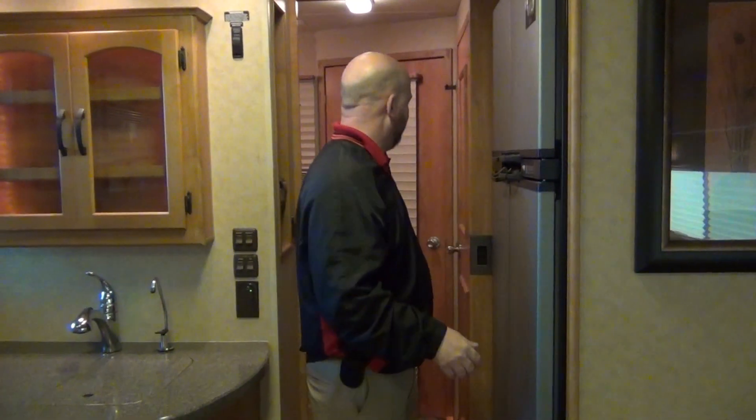The other benefits are that it's a residential style system, so you can put a residential style air filter in there — not your little piece of foam typically on the bottom of your air conditioners that doesn't really filter much air. This is a residential style filter back here under the bed. If somebody has allergens or allergies, they can actually put a HEPA style filter in there. And lastly, instead of having heavy things up on the roof, the heavy thing is in the basement — that's better center of gravity and better handling for your Winnebago. A bunch of benefits to that system.